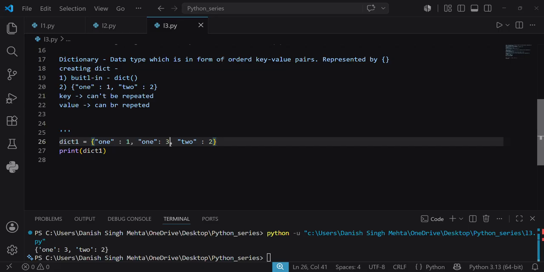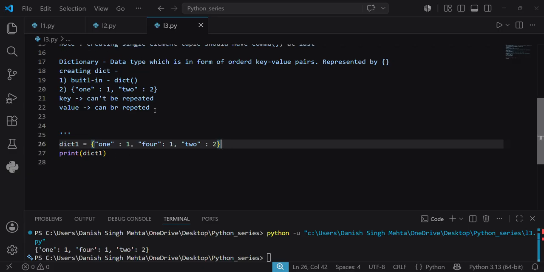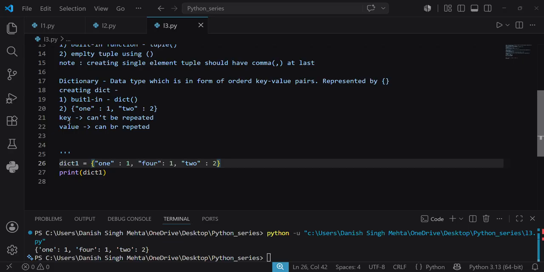But yes, if I use a different key with the same value, then we can have the same value for different keys, but we can't have the same key for different values. So this is an important concept. Here I have written keys can't be repeated, but values can be.